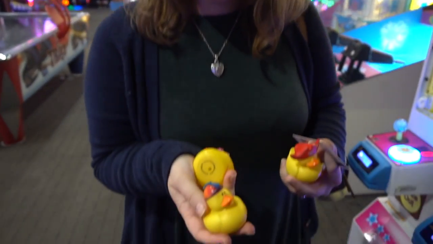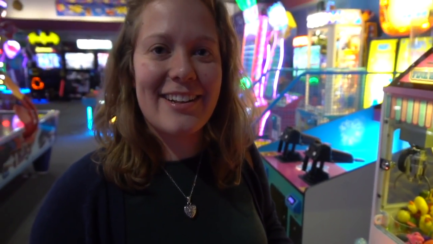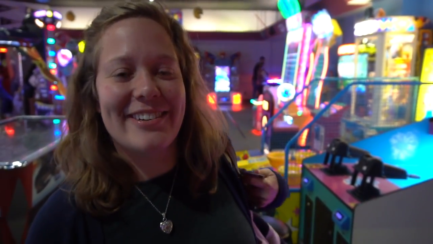So I got a pirate. So you got a pirate one. I got a kid. And then I got a princess. And then you got your umbrella duck. That's great. That's really fun. Do I want to try? I'll give it one try. That's cute. All right, switch.